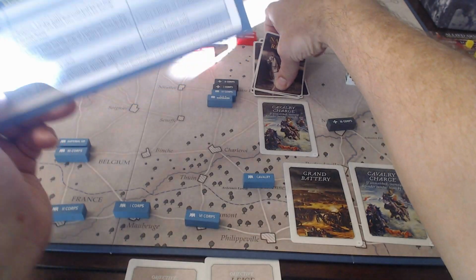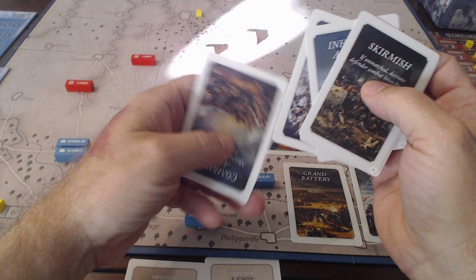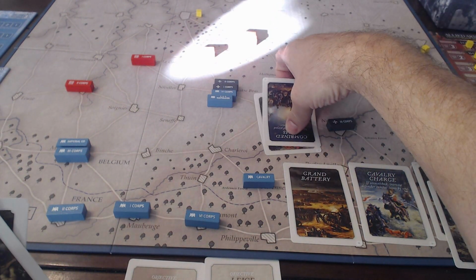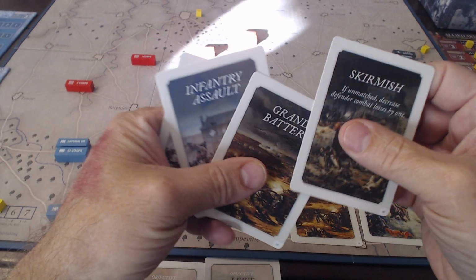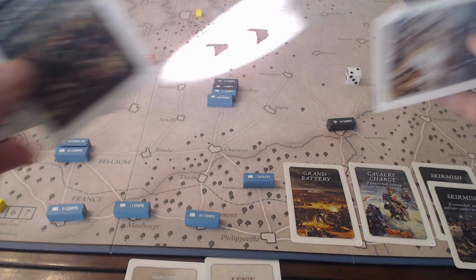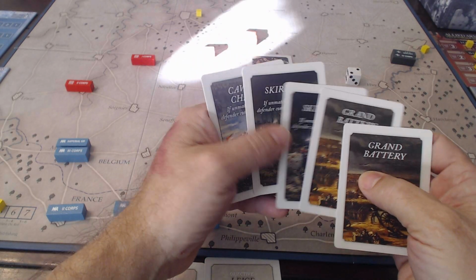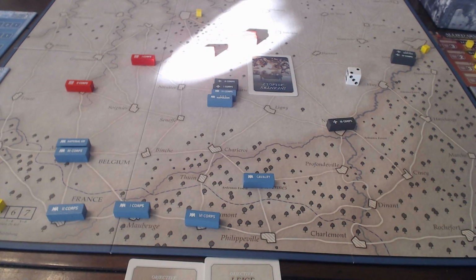All right, so now the Prussian player has to match or beat that. He does not have any. Oh, there's a combined arms card, so he can play that. And he has effectively removed that combat right there. All right, so now it's the Prussian player's turn to either attack or retreat. And he will play infantry assault. So the French player does not have infantry assault, and they have basically lost that round of combat. So now they're going to have to retreat.